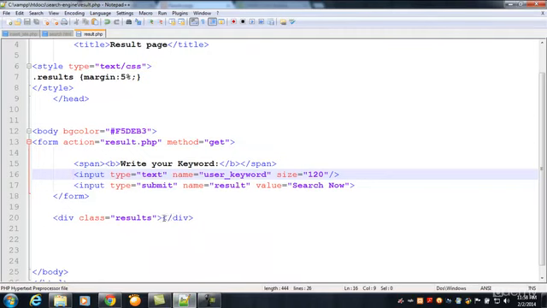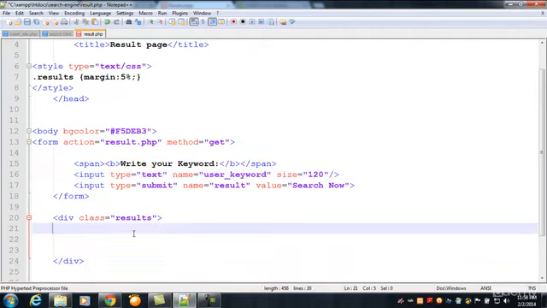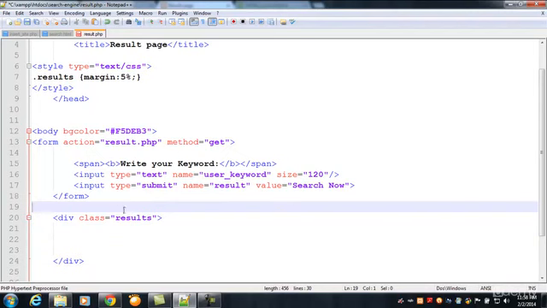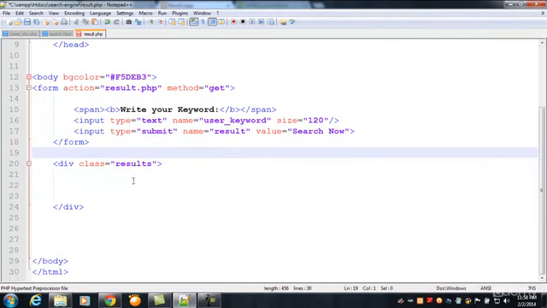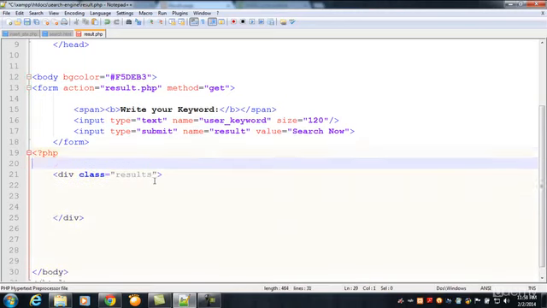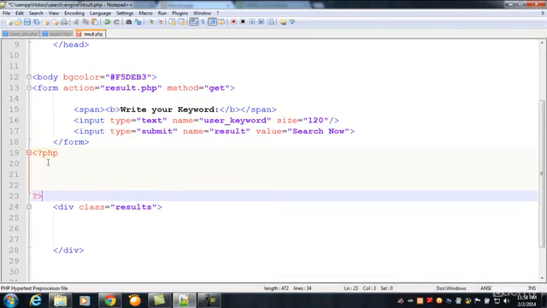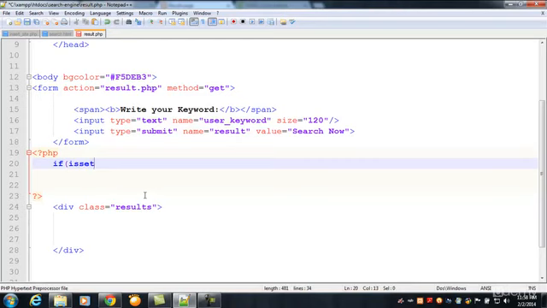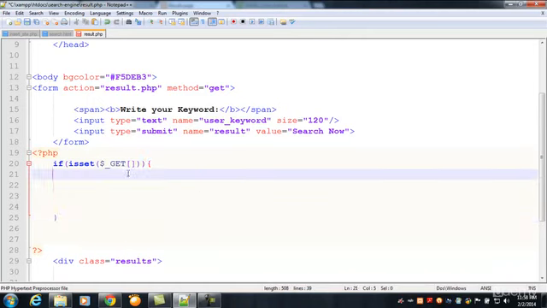Now come here, below the form tag you can insert PHP codes, starting and ending PHP, and after that say an if statement, if isset $_GET, and then the argument will be here.